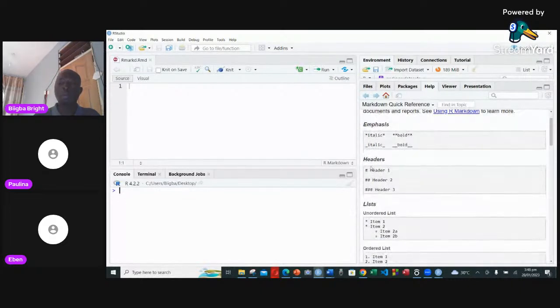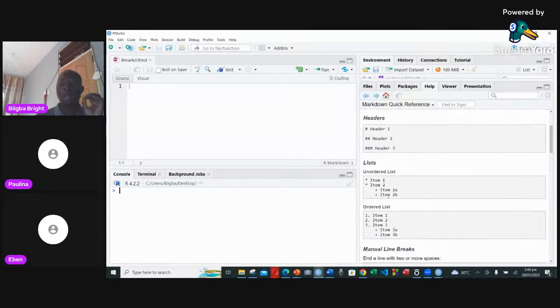Now, if you want to have your document with a header, a subheader, and maybe another subheader, then you must start the first one with only one hashtag or one hash. The second header is the two hash, and then in that order.